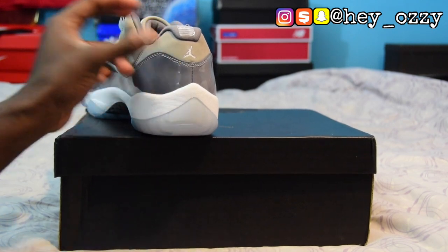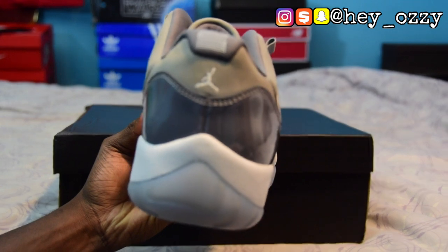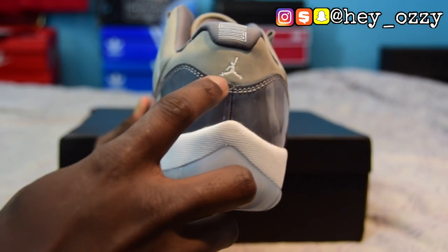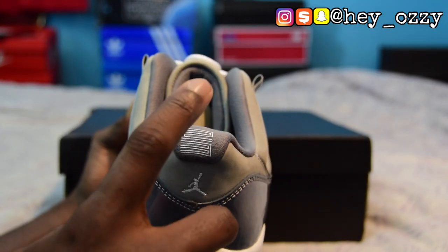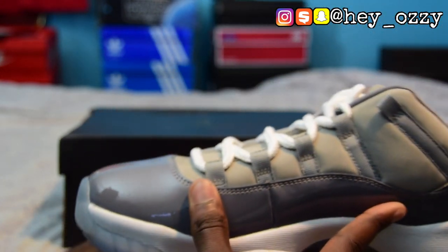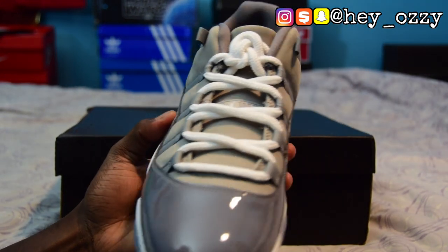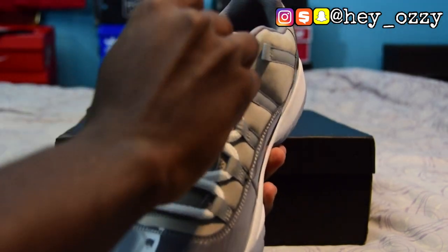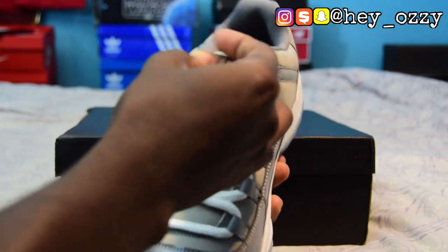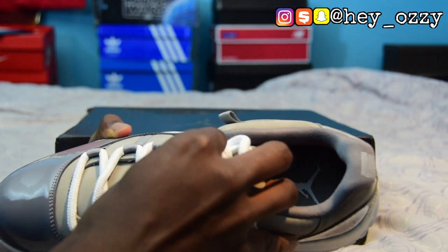Let's go ahead and start off with the back of the shoe. You can see right here, since it's a low model, it has the small Jumpman under the 23. The 2-3 right here, nice, and the patent leather all over the shoe. And as you can see, it has the white rope laces. Then it says the Jumpman Jordan, and as you can see, it's in the third spacing.